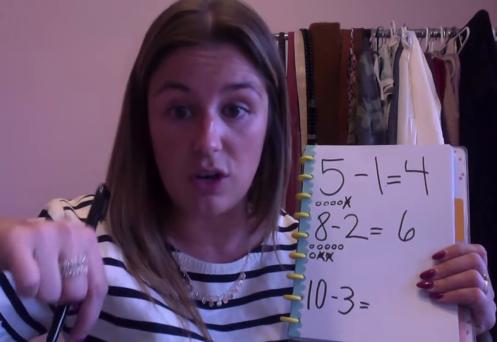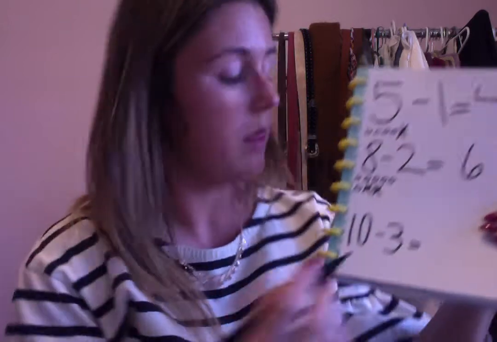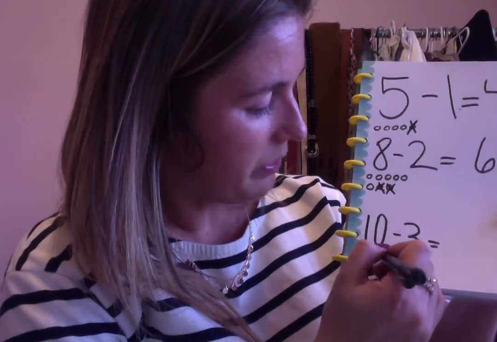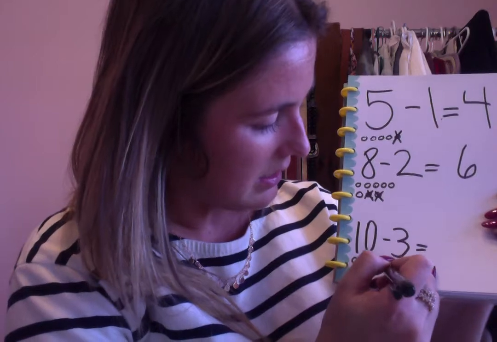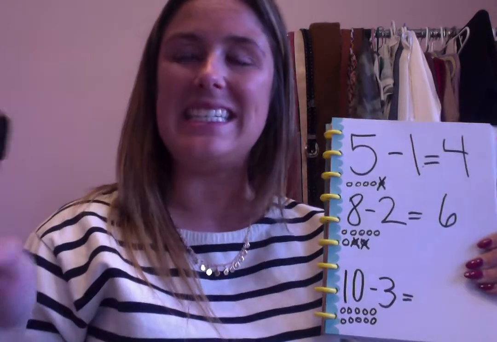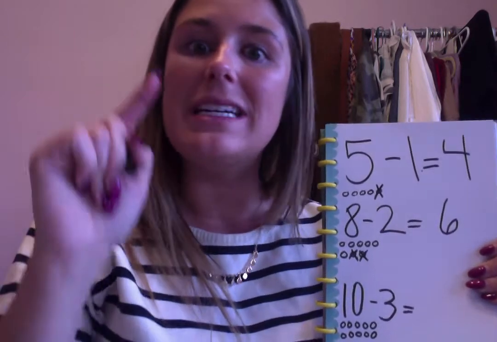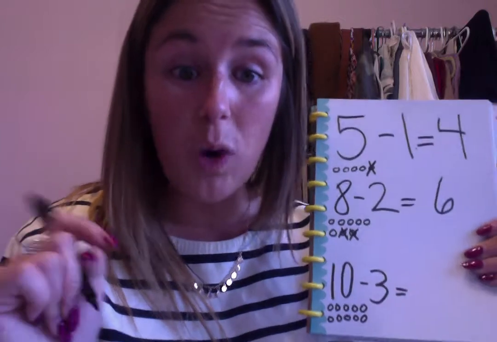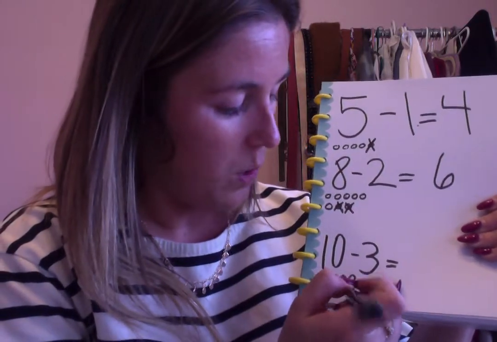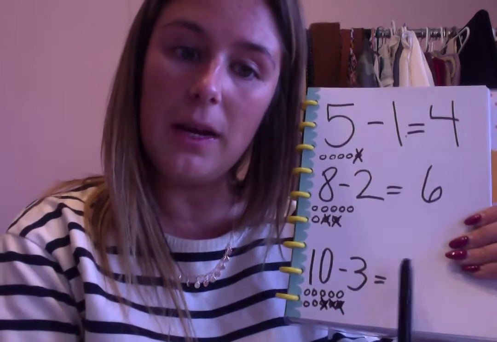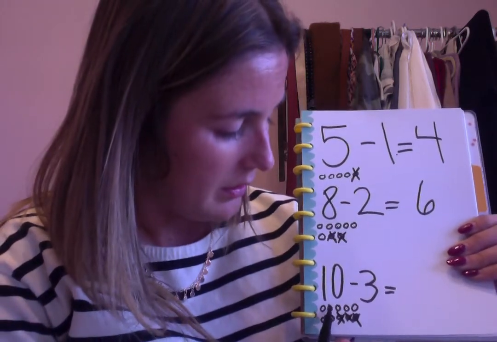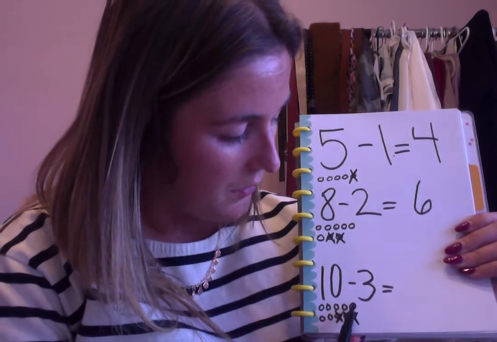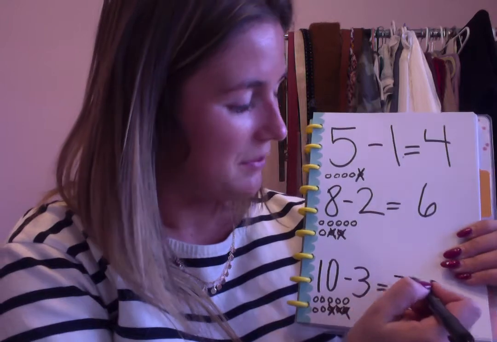We're going to start by drawing 10 circles because that's how many cars Javion started with. 1, 2, 3, 4, 5, 6, 7, 8, 9, 10. Now, how many did Yanaya borrow? How many are we going to take away? Yanaya borrowed 3, so we're going to cross off 3 circles. Ready? 1, 2, 3. Now, how many cars does Javion have left? What's my difference? Let's count to find out. 1, 2, 3, 4, 5, 6, 7. My difference is 7. Good job, kindergarten. You guys did a great job.